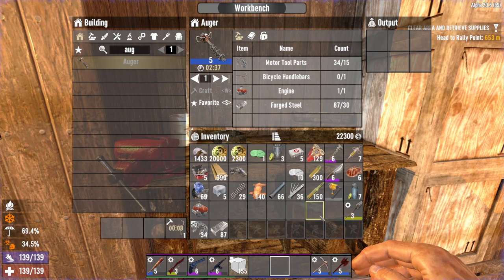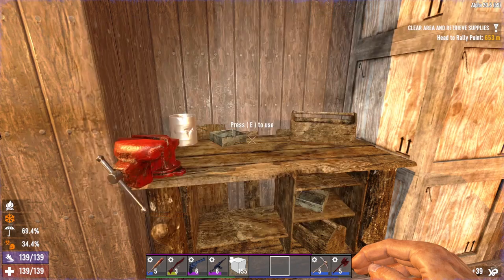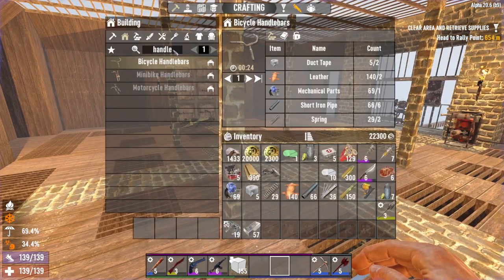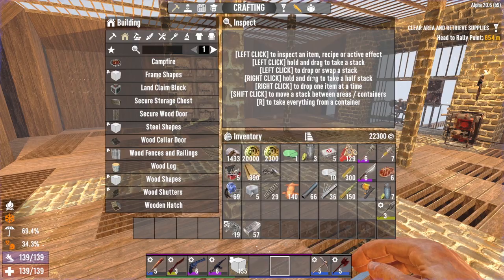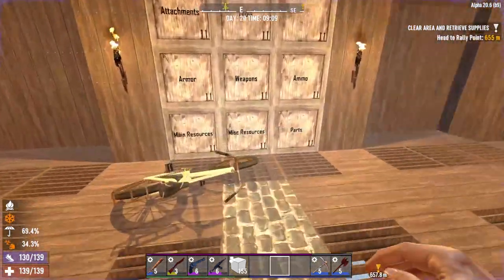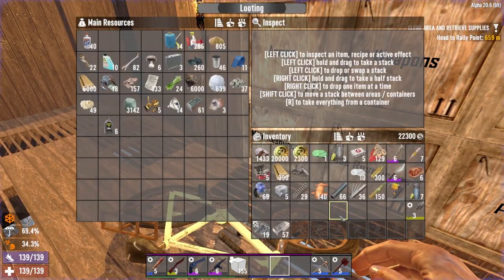I've never used the auger before. I'm actually kind of excited to use this. This is pretty much the best of the best mining tool in the entire game right here. The auger. And I've never made it before until now. It's the auger, and then you also have the chainsaw. This is for the wood type stuff, but I haven't had the schematic for that yet, so that's still a little bit down the line. Gotta do some more quests for that one.